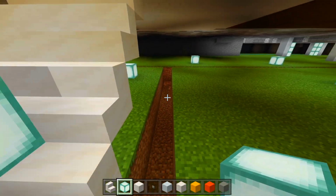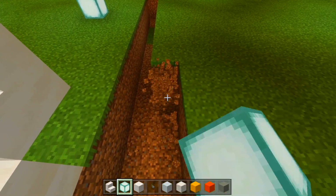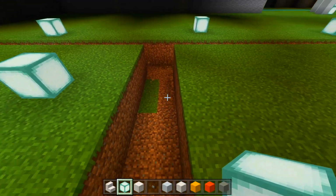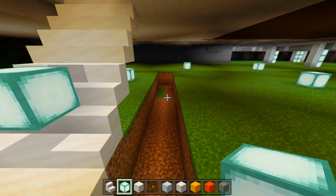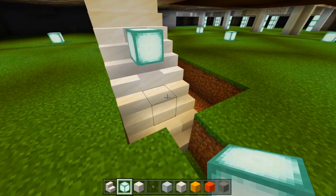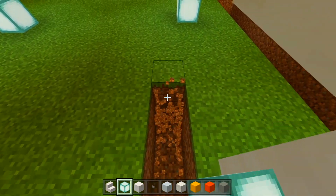Like that. And then we're going to go over one more time and delete a second layer. So now this will be doubled up. So it'll be like that. So these are going to be walls that we're going to have here. And then over on this side, we'll also do the same thing. And I believe this is only just 1 block thick over here. But here at the left side of the staircase, go ahead and just delete 1 strip right here.